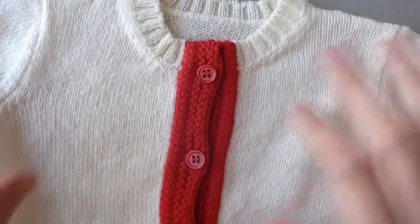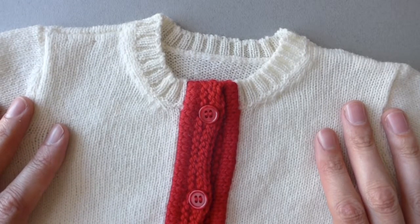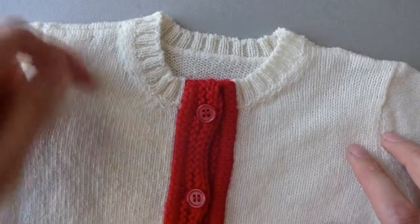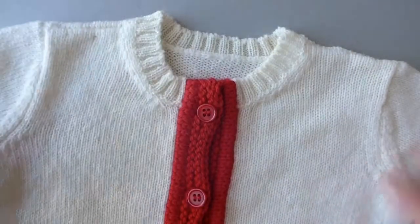And although I'm calling the treatment Cardiganise, you could use it to add a trim to any cut edge, for example a new neckline. You could use this process to add a new trim to that.